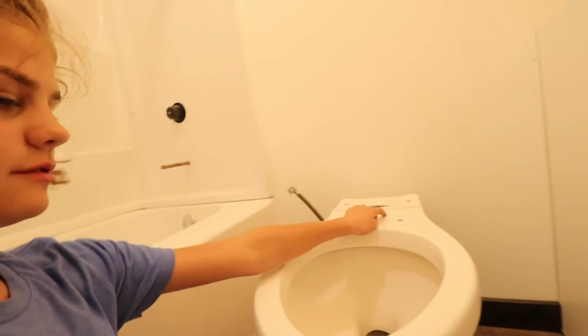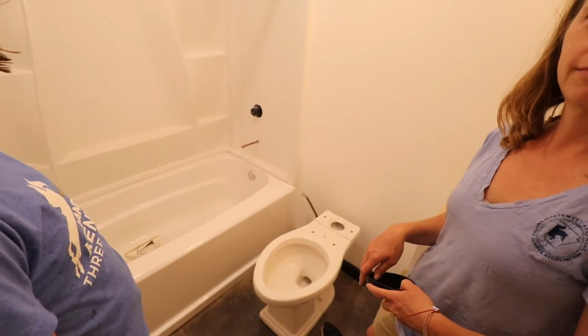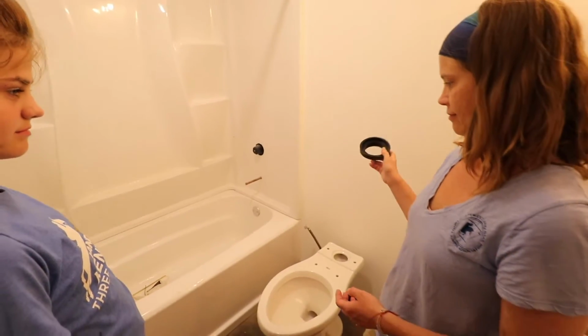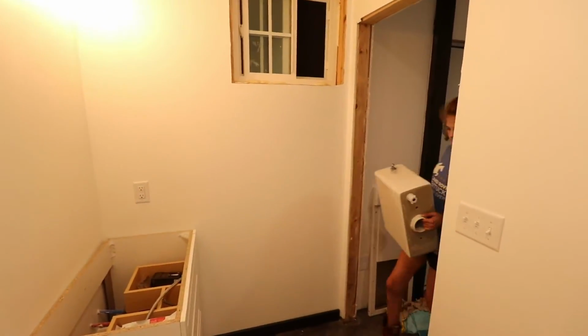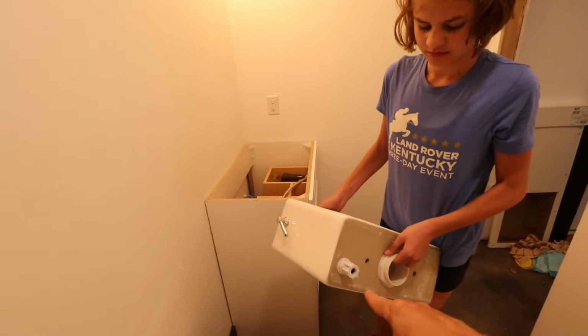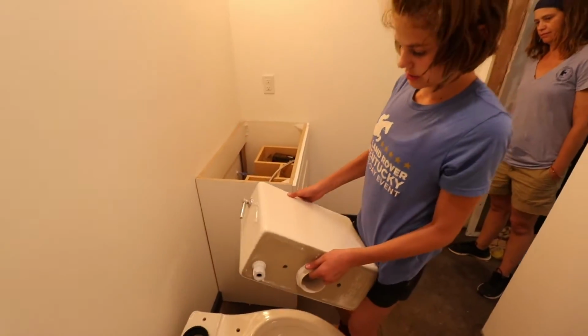Very proud of myself. But now we've got to put on the tank. The tank. Next big thing. Okay, so next the tank, and we've got to put that little black rubber ring in. Yep, that one. It goes right here. I don't know how to do it. Alright, which side is the flusher on? Well, the water's on this side right here, it's closer here, and the flusher's on the left. Yep. Alright.